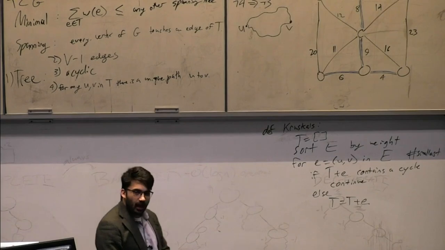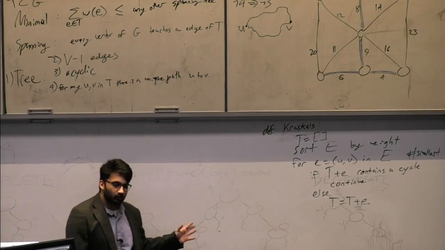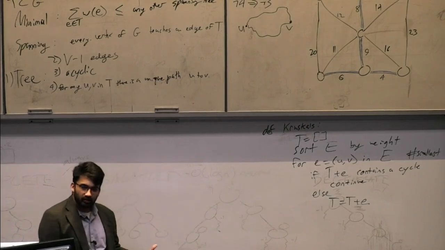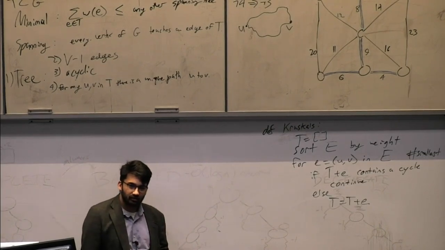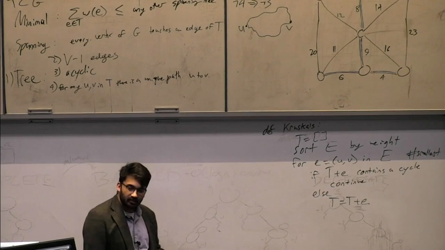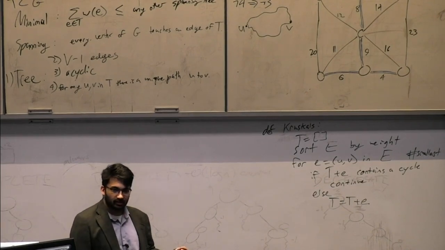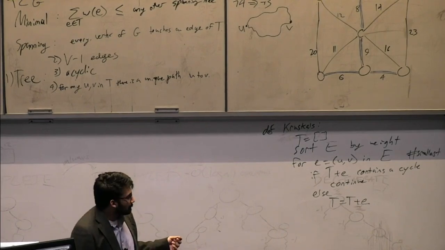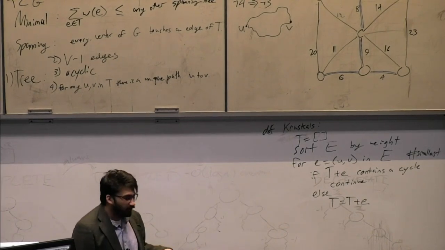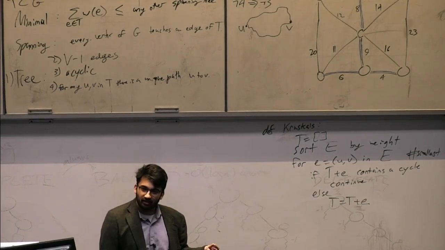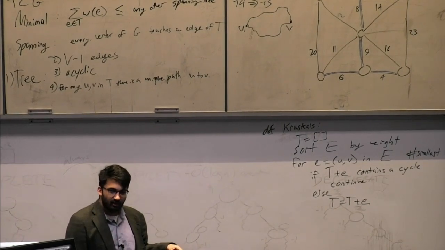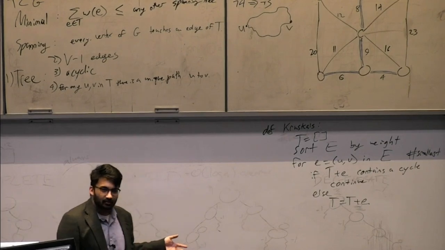So simply, you just add an edge to the graph. We'll do a better implementation of Kruskal's using a different data structure. But you simply sort the edges by weight, smallest first, ascending. Then you choose the smallest edge each time that has not yet been selected. You add it to the tree. And if you add it to the tree, then you just check if it has a cycle or not. If adding the edge creates a cycle, then don't add it. But if it doesn't create a cycle, great, add it to the tree. And I claim this outputs an MST.